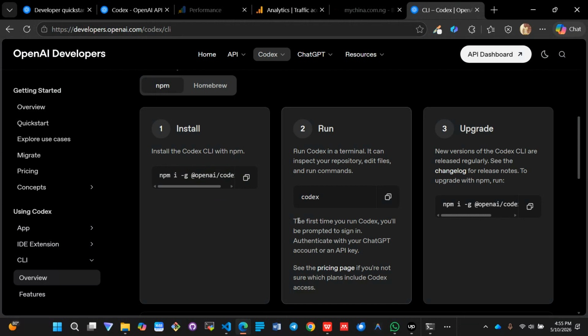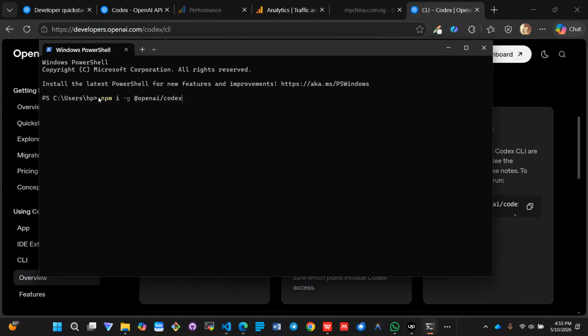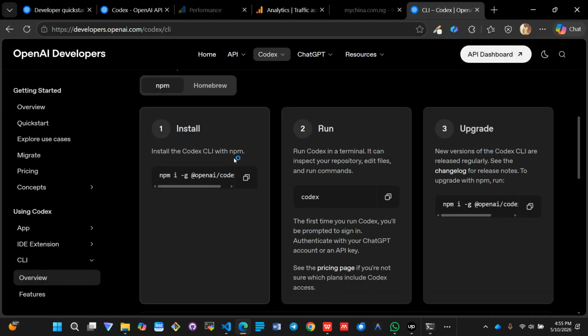The next thing is on your CLI, just copy this and run it. Here you can see npm install globally OpenAI and Codex. Immediately after installation, it will ask you to open your ChatGPT, which will authorize it so that you can use your access to ChatGPT.